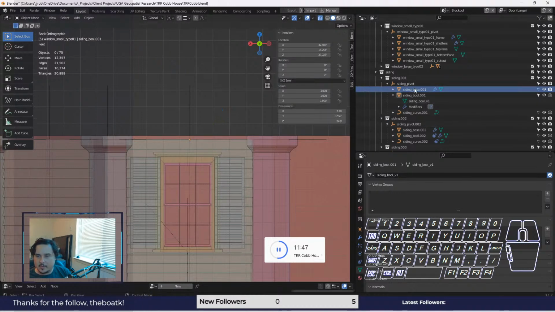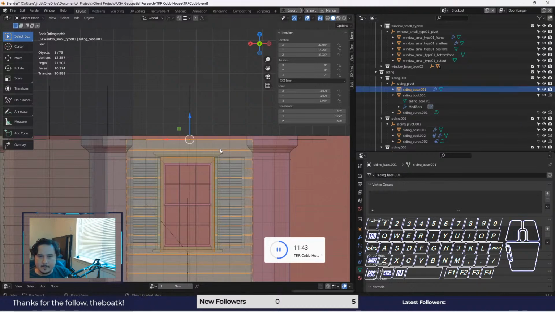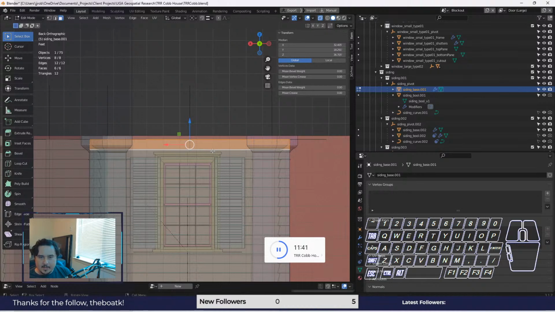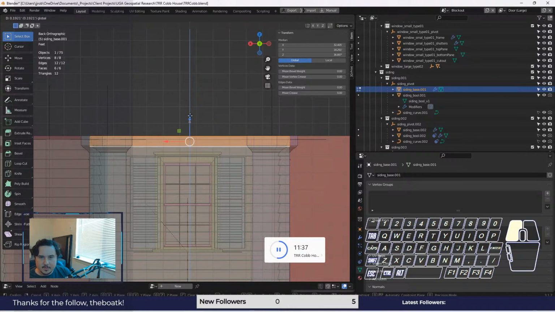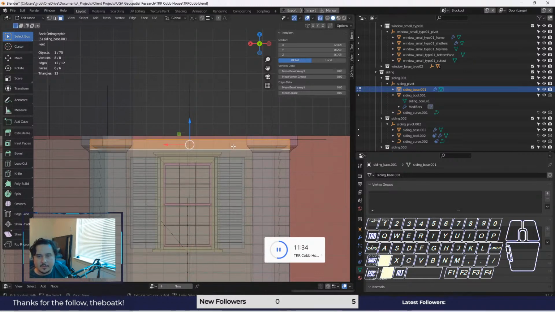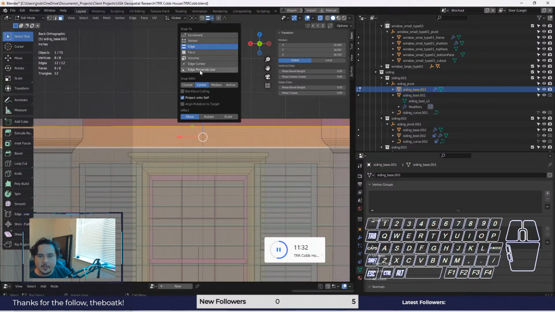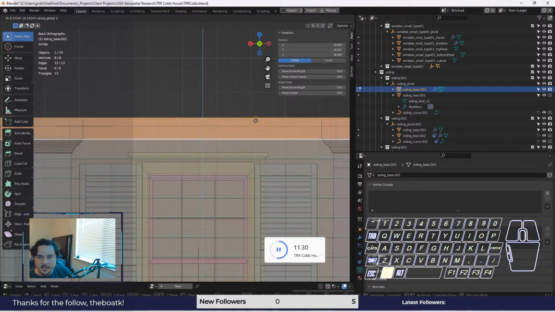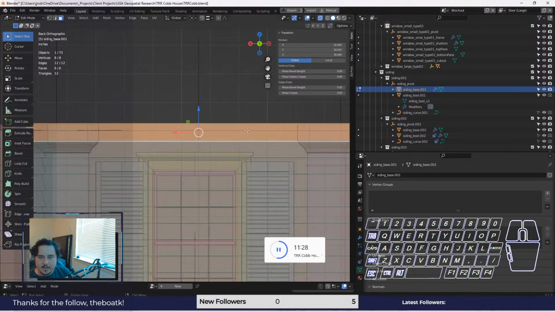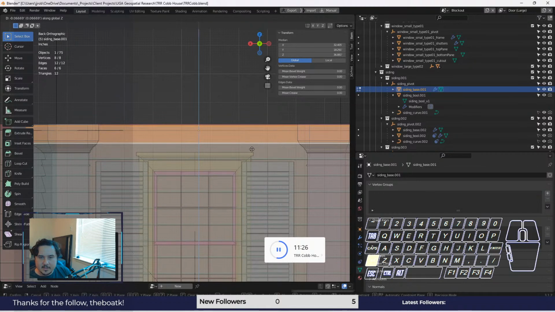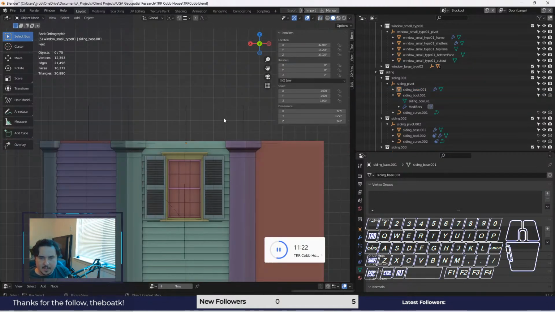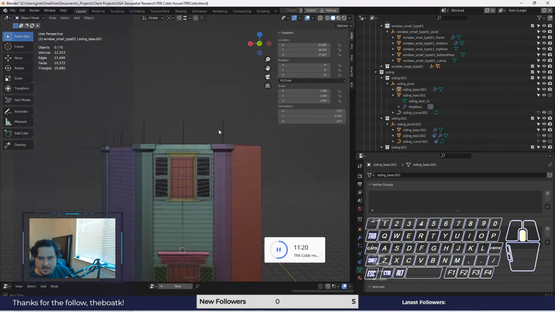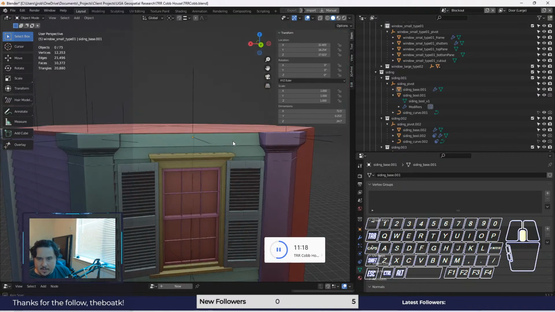So let's grab that, make sure it's selectable, grab it, go into edit mode and move that up so that it snaps, although that's not quite what I want. Let's go closest, GZ, snap it to the top there, maybe down just a little bit. Go back out of edit mode, turn off X-ray, just so I can see it. It's not too bad.